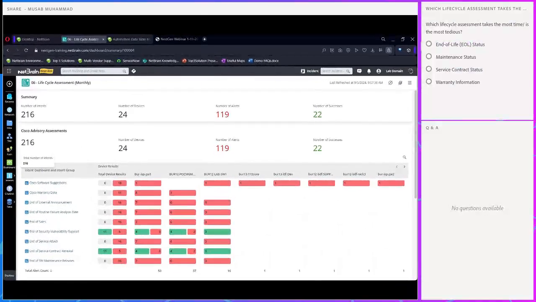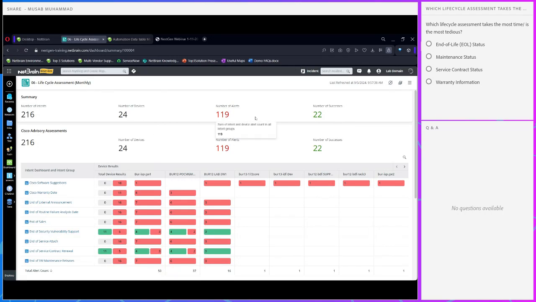So this is kind of the basis of everything that we do now, right? This is dashboards. You take any of those automations that you've built out and you push it into a dashboard, right? And life cycle assessment, just a quick overview of how our dashboards look. You have a quick summary at the top, which just tells you the number of automations that we're running, right? So we call them intents. So we have 200 intents running, the number of devices that they're running on, right? And the number of alerts, right?